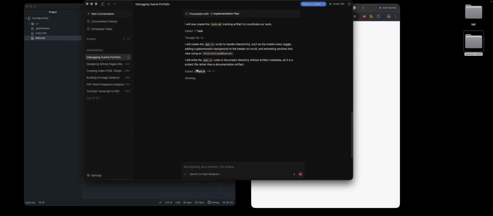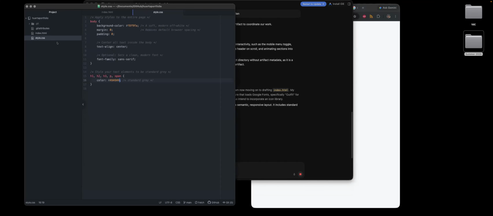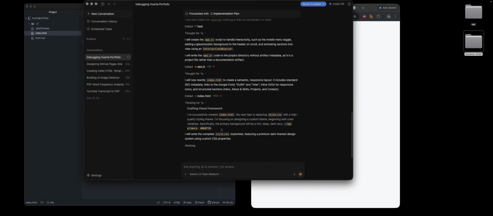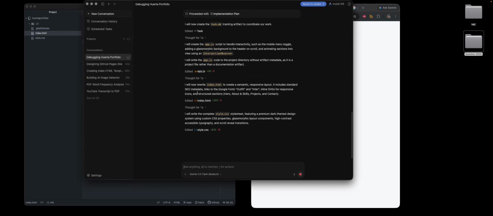So that JavaScript, and it's now trying to generate a JavaScript file. It wants to rewrite my index file as well. It's doing everything in a sandbox, or what it calls a scratch pad. So before it implements those changes, it does it.